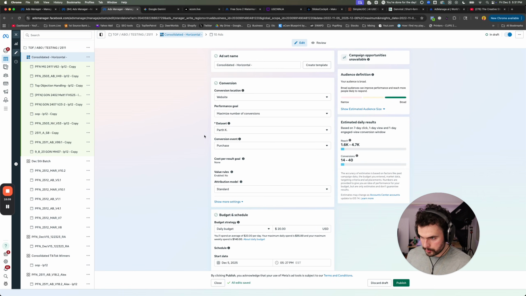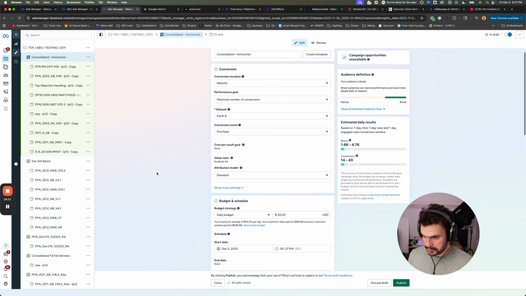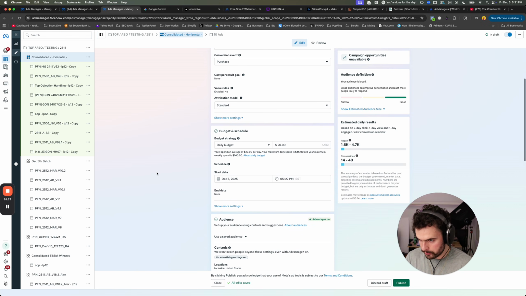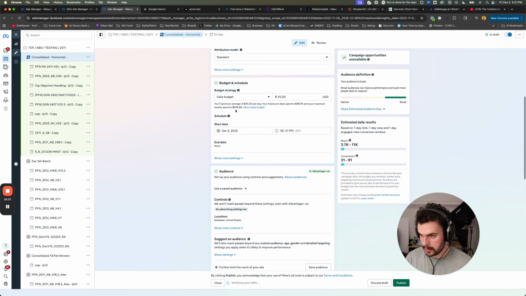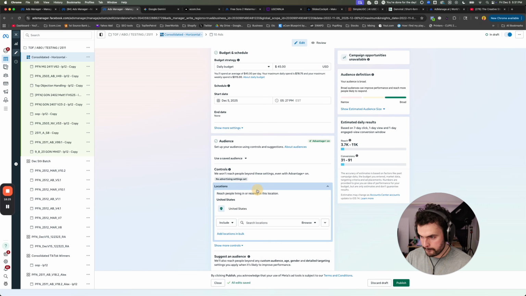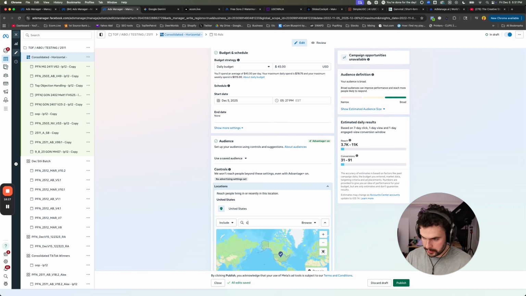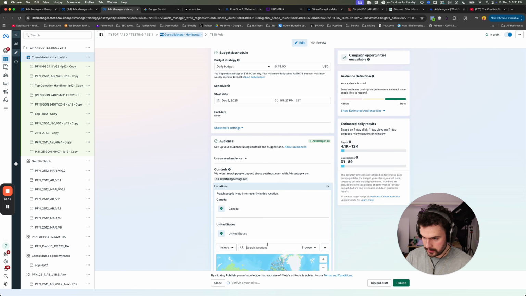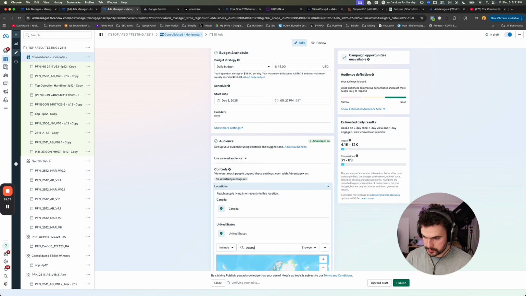Now, how do we approach the actual targeting for each of these ad sets? It's going to be pretty straightforward. We want to set the budget to what our target cost per acquisition is going to be. For me, this is going to be give or take $45, which is really profitable and ideal. So I'm going to set it as that. For the countries, put in the countries you wish to target. I'm going to go United States, Canada, and Australia.